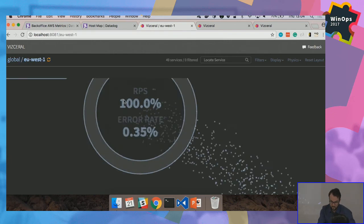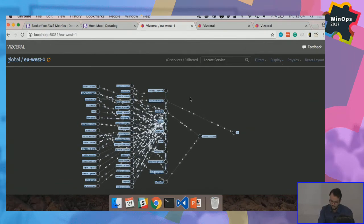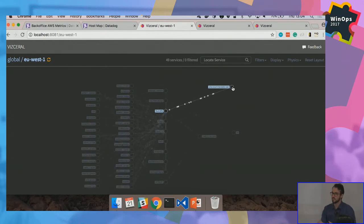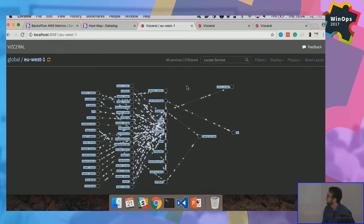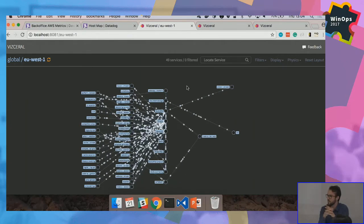This display looks a bit interesting. But this is our microservices as they're talking to each other in real time. This is running locally, but this is essentially the same data. You can see exactly what's happening in real time. So we know that this thing is talking to that thing, or this thing is talking to that thing. We can see the traffic as it flows around our environment. And this is really good for a lot of reasons, right?